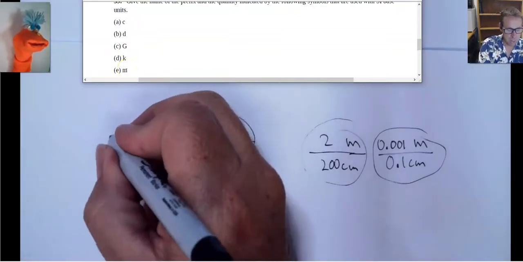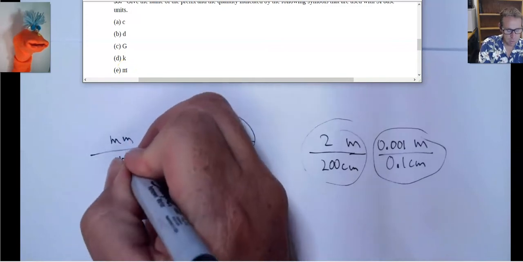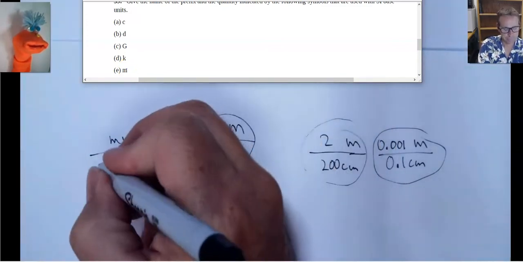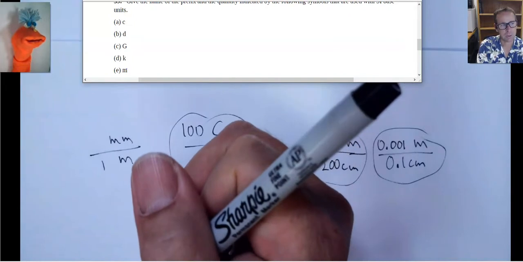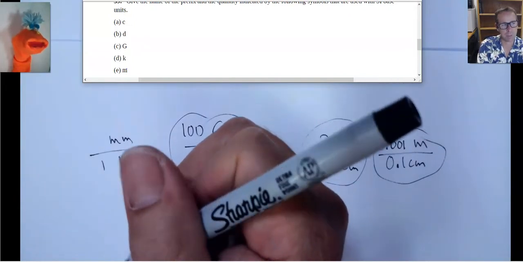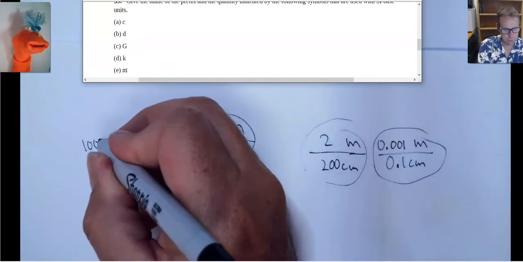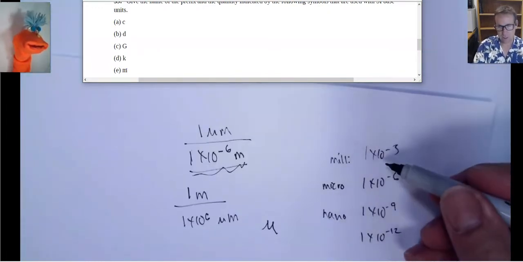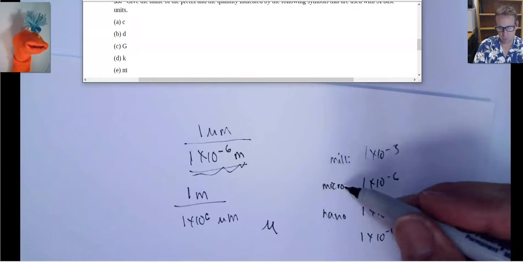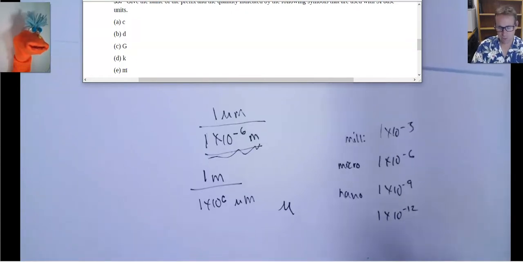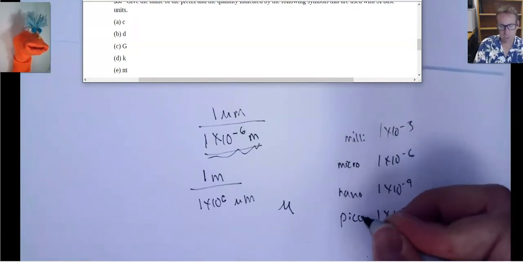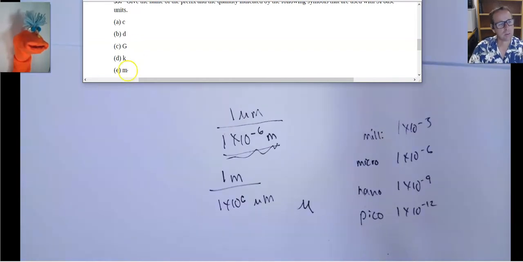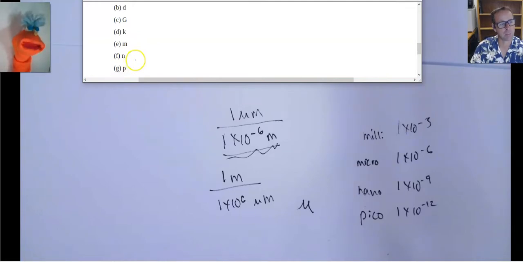M. That's like a millimeter. All right. How many millimeters are there in a meter? 1 meter. How many millimeters? It's not 100. It's 10 times. It's 1,000, right? Very good. And we just talked about how this is our milli, micro, and nano, our prefixes there. We didn't fill that one in, pico, right? All right. So N. That's nano, 10 to the minus 9. Very good. That's pico, 10 to the minus 12.